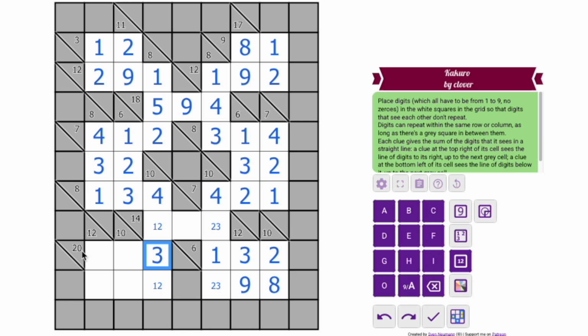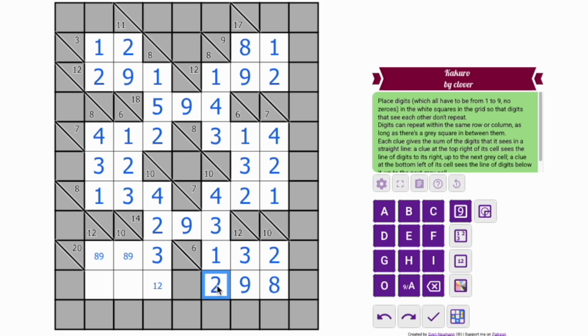And now I've got a 3 with the 20, so it is maximized at an 8 and a 9. And here we've got 14. Let's maximize these. 2 and 3 give me 5. Away from 14 is 9. So if we maximize these two cells, and then we still need at least a 9. That's all we can do. So these are maximized. 2 and 3.